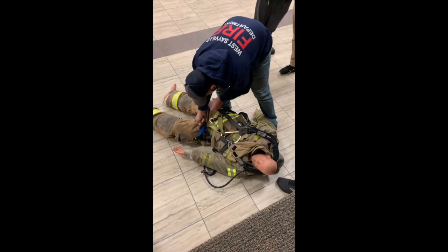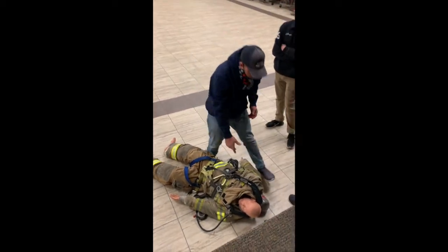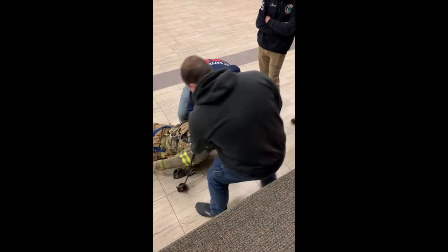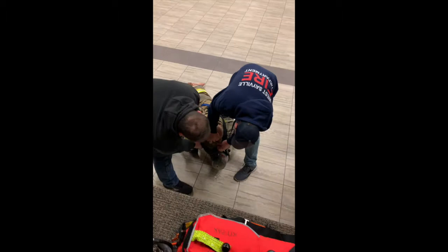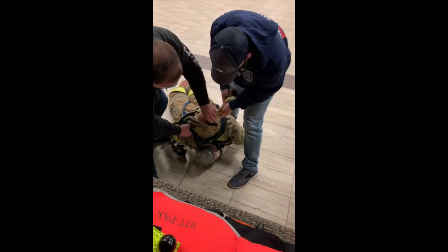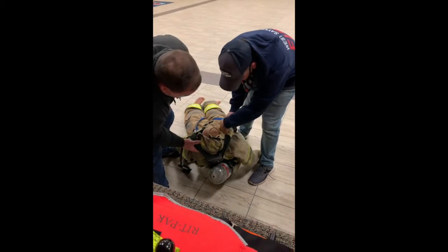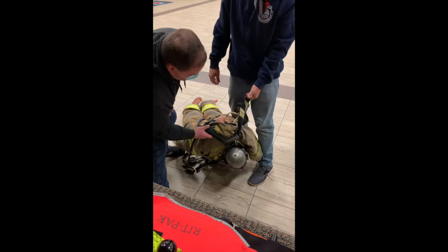Now what's the other thing we have on this that we can use? What else we have? Drag device, right? Yeah. Okay? Drag device is simple. If you weren't able to do this, which is fine, we get the Gemtar around his shoulder straps, we take the drag, come on, John. We reach down, we take his drag device, grab his drag device, we have to wrap it around his right shoulder strap, okay? And then we go.